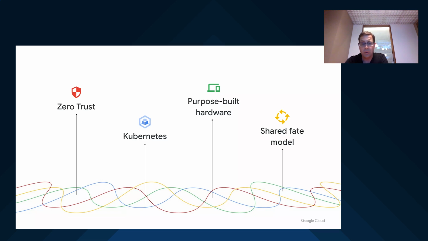The other element is purpose-built hardware. This is a key topic with AI and the need to have GPUs and CPUs and TPUs. And we believe that we provide differentiation in our approach to purpose-built hardware. But there's other really cool technology elements that some of you may not even know were actually designed by Google, such as Kubernetes, that is now utilized by all cloud service providers.